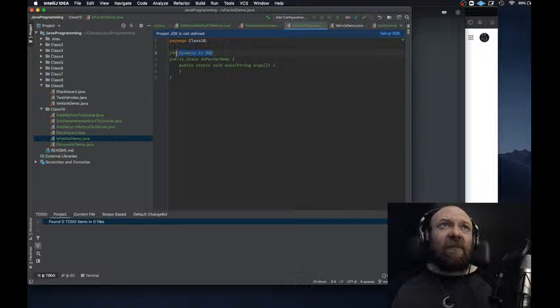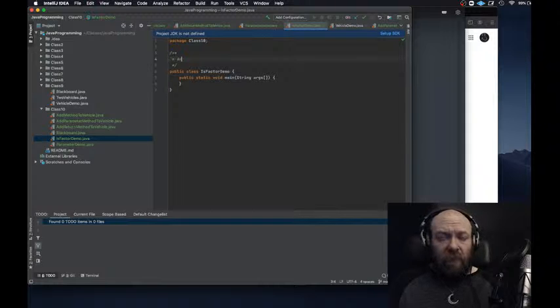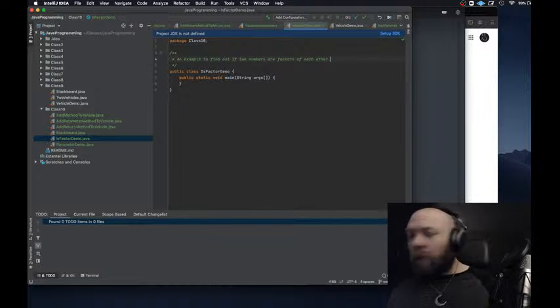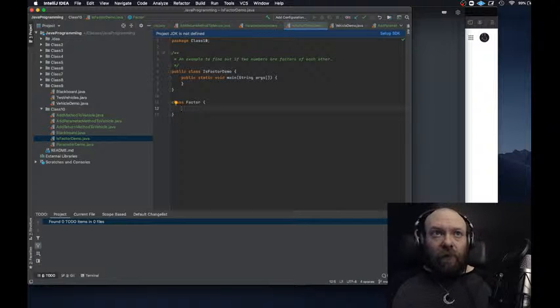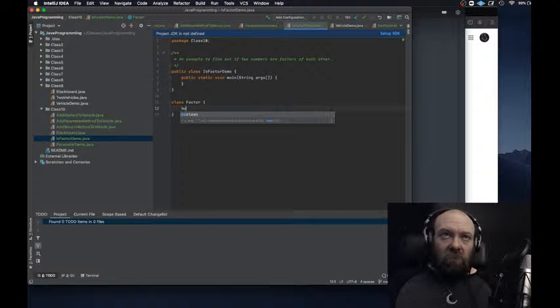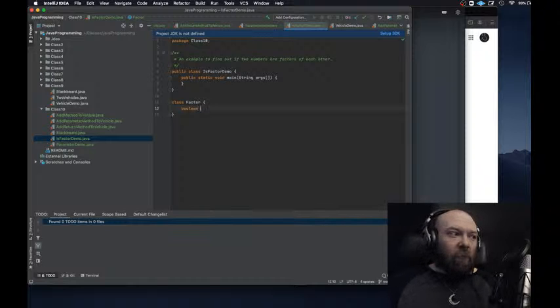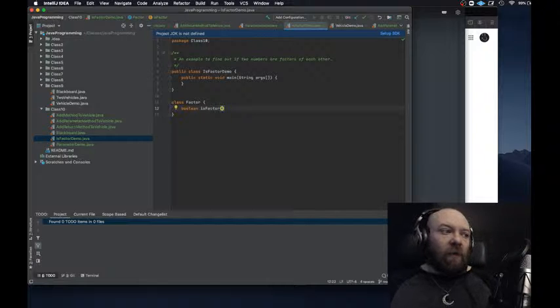There we go. Cool. So we're going to make a class, and it's going to be called factor. Okay? And we want is factor, so I'm going to need a boolean, and then I'm going to say is factor is the name of my method, and I want to do it for two numbers, so obviously I need int number A and int B.